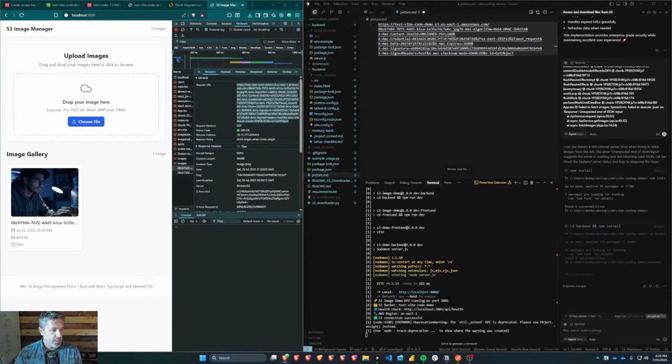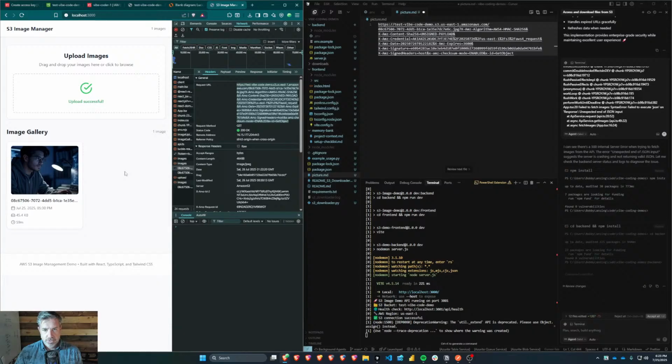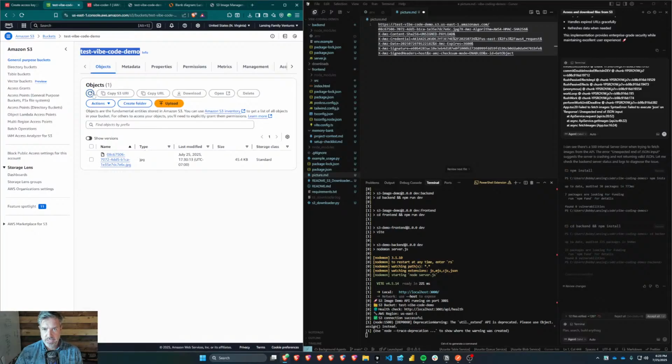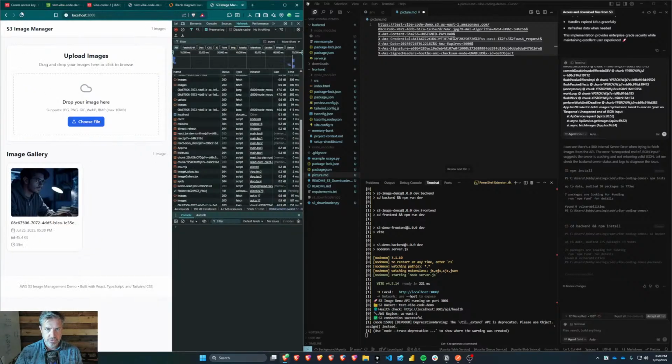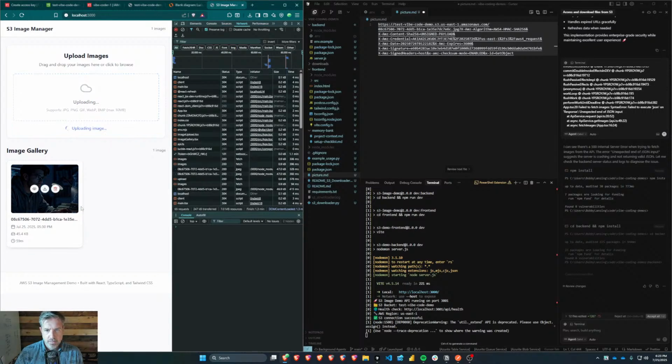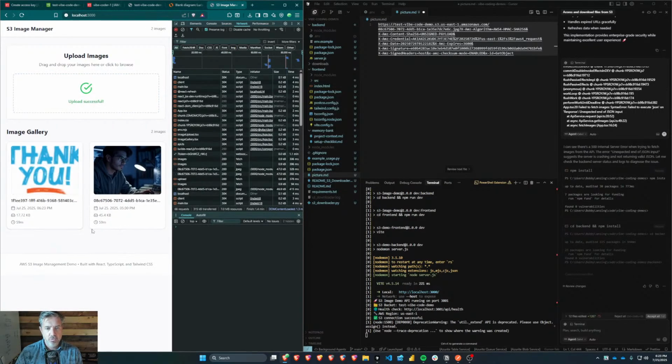Let's try one thing here. We're going to try to upload an image. Upload successful. If I refresh the page, I should see that now in the page. Let's see. Can I see it? I can see it here. Oh, it's a JFIF. That might be preventing us from visualizing it. I didn't specify which images we needed to support. So let's try this. And there it is. How cool is that?